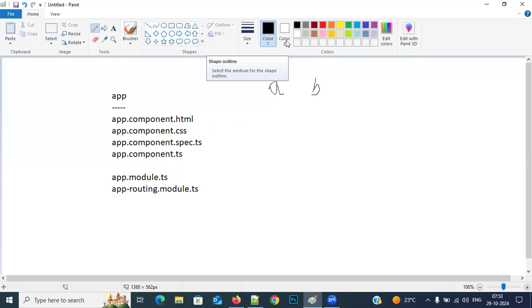If we import all the components in the module file, it will be called direct. Not the HTML file, not that. A component, B component. Each and every component contains HTML, both are two different components. Okay, if you are calling B into A and then A into the app module, you are calling indirectly. Not only A, you are calling B indirectly also. Okay, right.